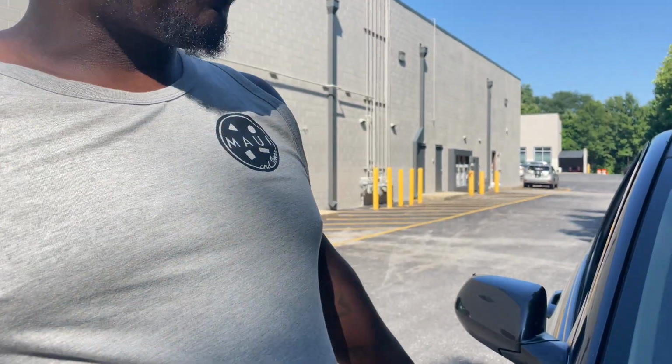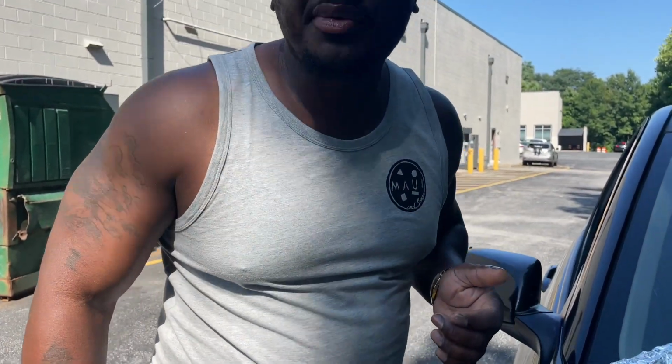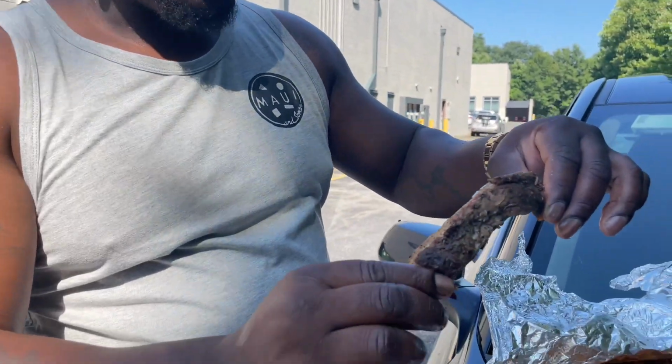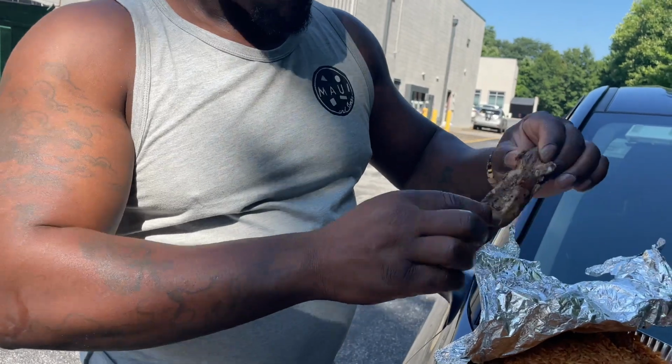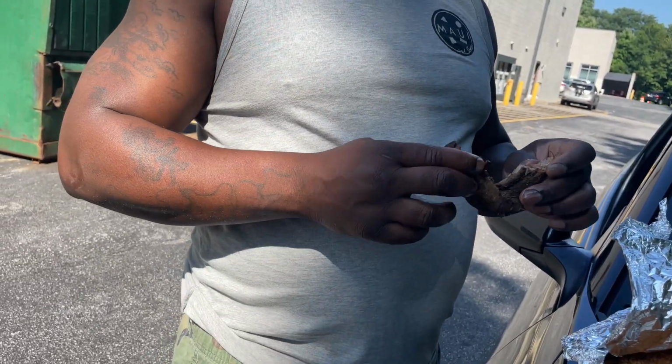And yes, that was pork. You can't be too careful when you're eating them ribs and you gotta ride home, because you might pass the hell out. And that rib was good. Notice they didn't put any barbecue sauce on this rib. This rib is juicy. Flavorful. Flavor all the way through the middle. Garlicky, peppery.